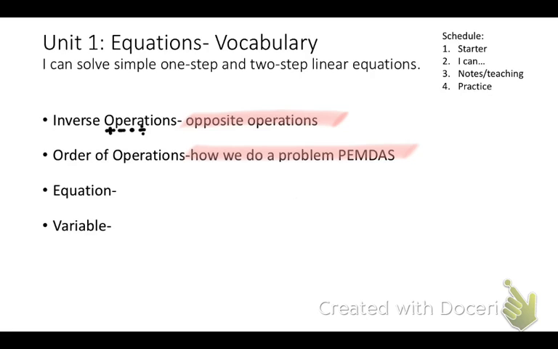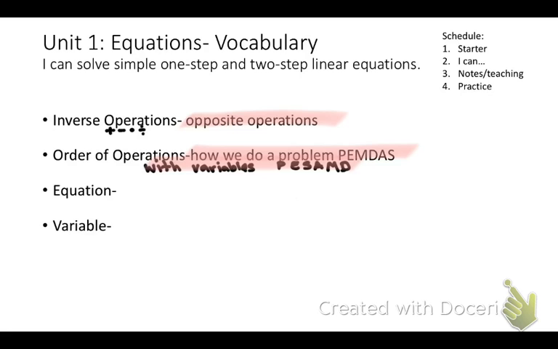Now, we talked a little bit last year about how we do order of operations with variables, because remember, with variables, we actually do it a little differently. Please write this down as well. With variables, we do PEMDAS, but we do it a little bit different. We start with parentheses, we do exponents, then we go to subtraction, addition, multiplication, and division.